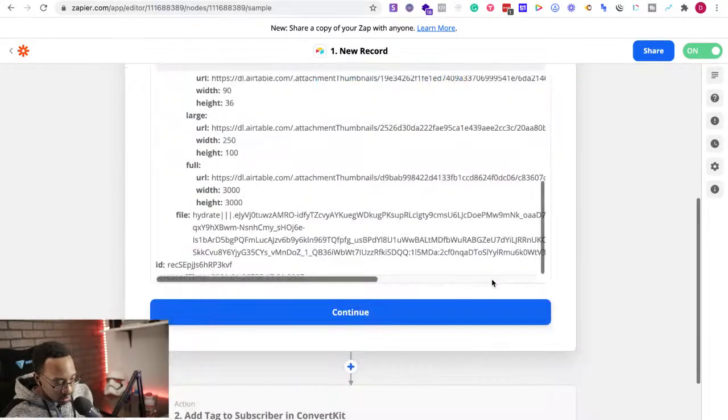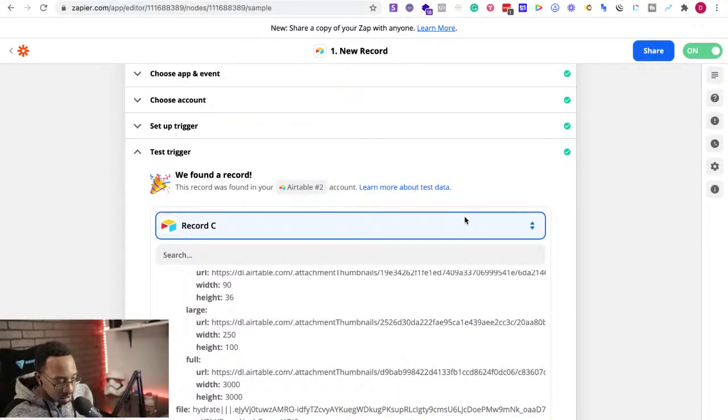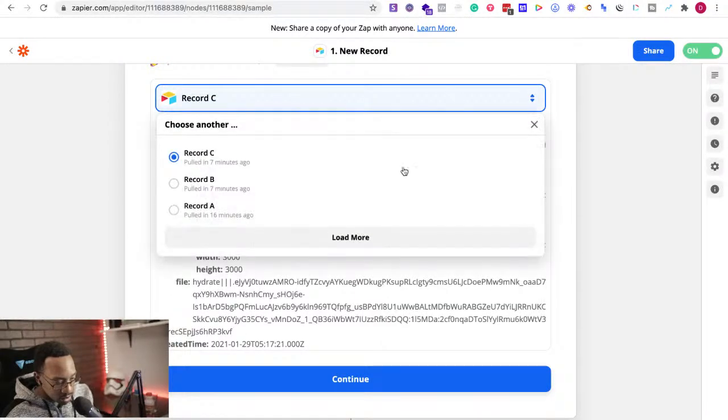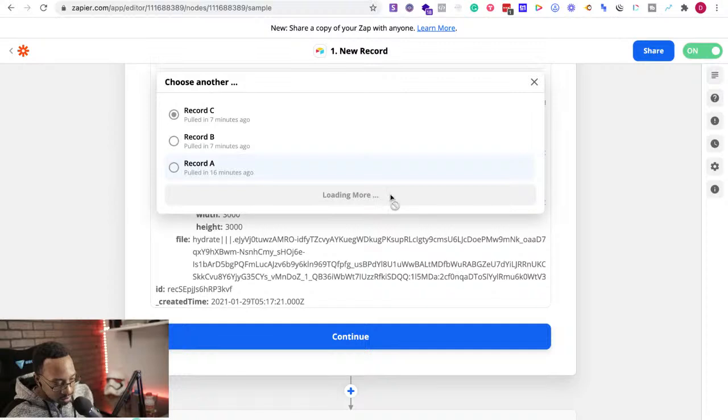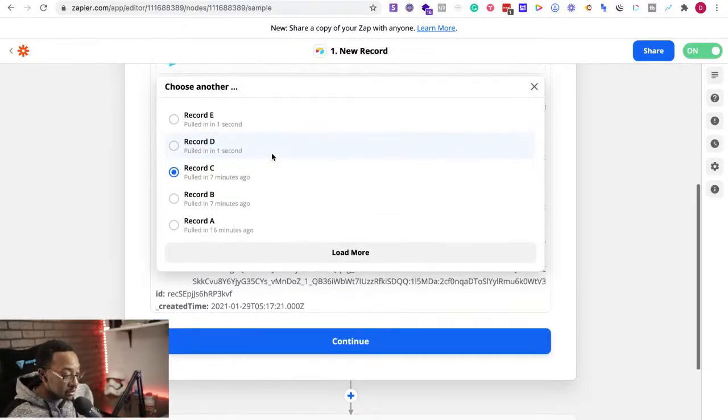Where is that? Load more. Where am I loading? Oh, yeah. So is it just pulling? Is it getting more data right there? So it's not a matter of matching what you have in Airtable, but the list of records by what it pulled. Interesting. For right here, there's 5 records.